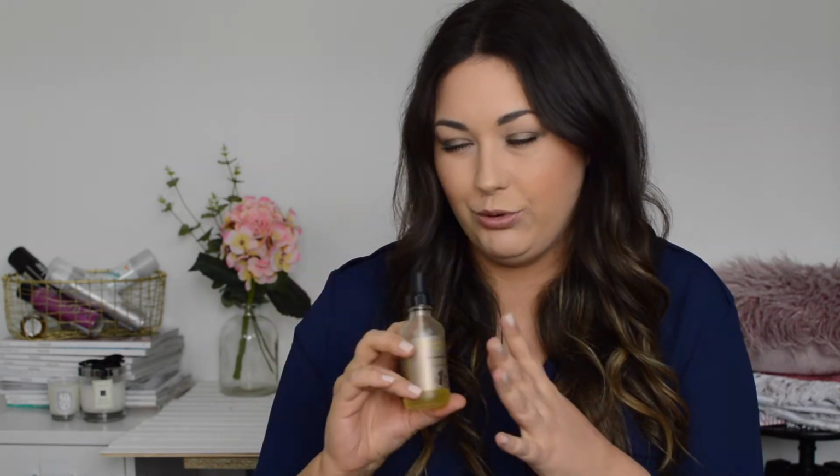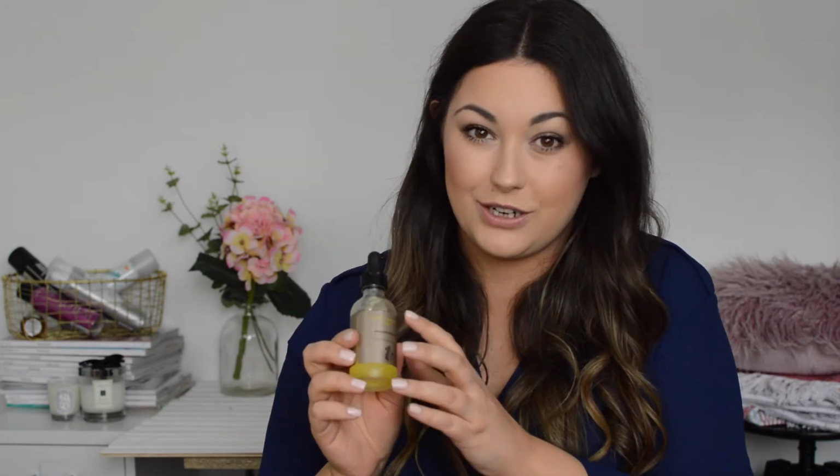So yeah, I really love Grow Gorgeous anyway as a brand, but I've read a lot about their strengthening oil and I kind of thought, well, you know, an oil can't do all of that surely for your hair, but it actually does. I've been using this now almost every single day for 2 months and my hair is definitely stronger. Like I said, I have been using lots of products, masks and things like that, so I can't definitively say that this product is it, but there's no way that this couldn't have been helping along the way.